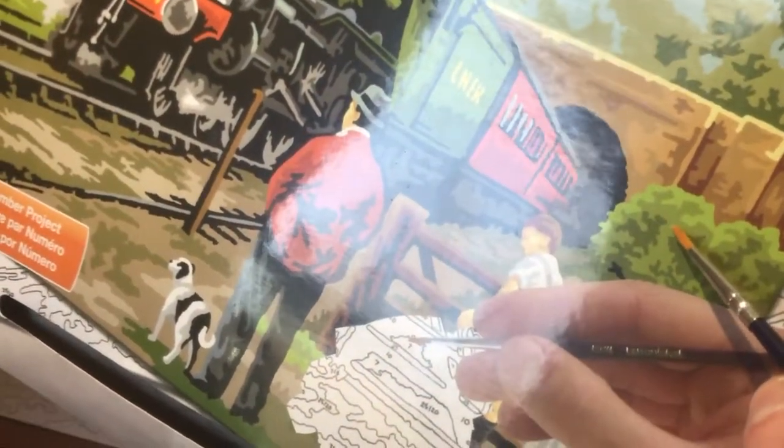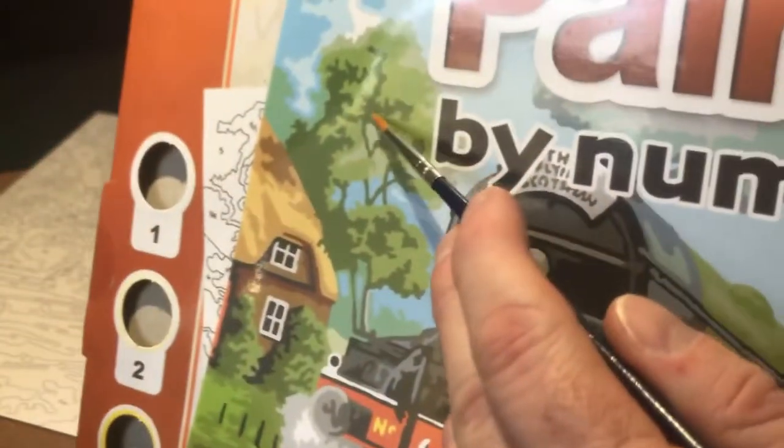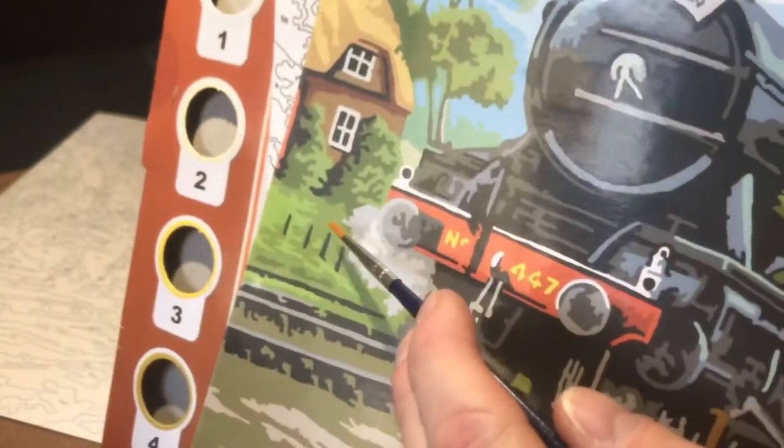So that's why what I want to do is take the same number 7 here and put it here, here, here, here, here, all along the locomotive, as well as probably up here in these trees up here and down here before I decide to mix some yellow in with it.